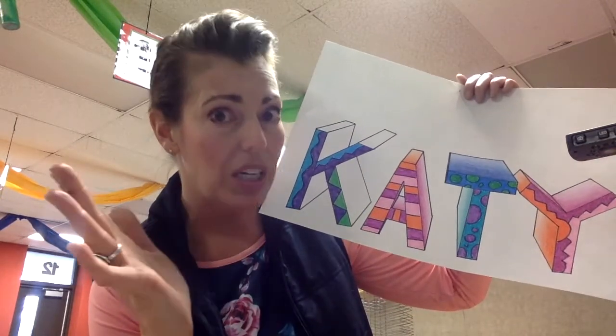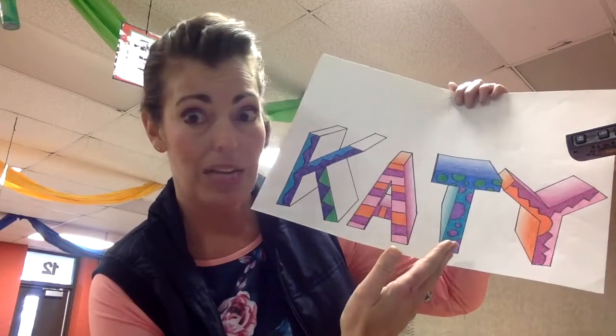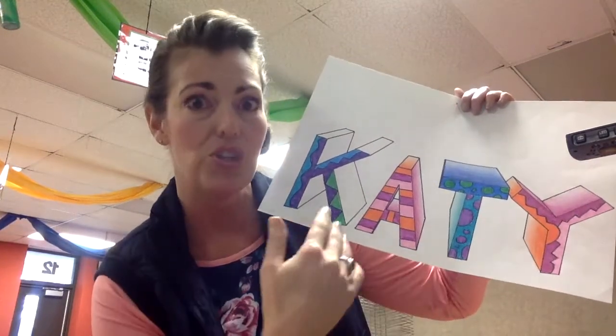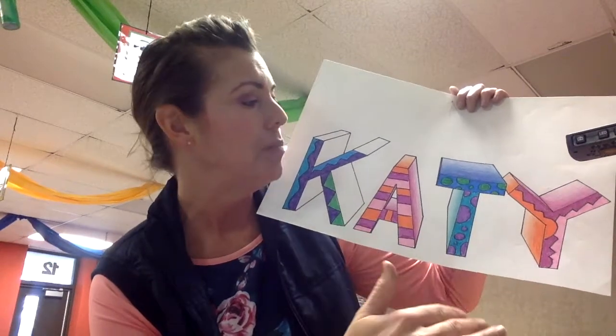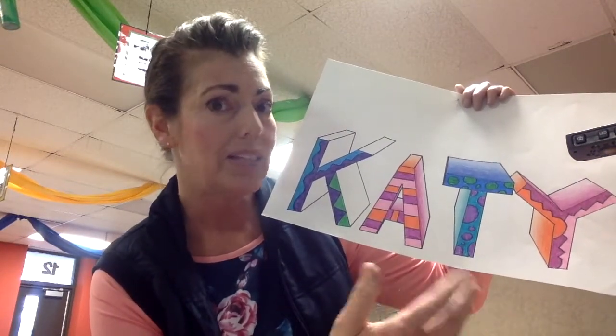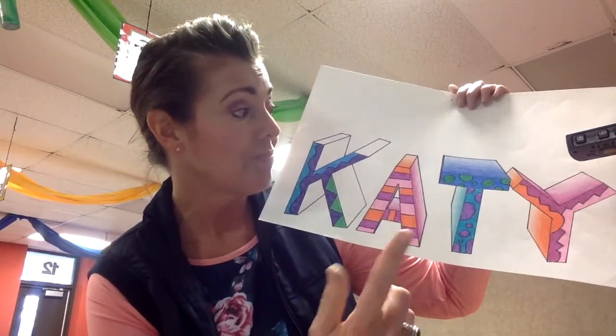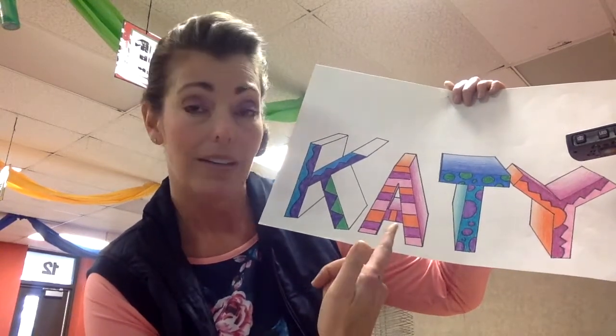You get to choose what colors. I highly recommend using colors that you have used on the front of your letters just to make it seem a little bit more harmonious, but technically that color choice is a creative choice for you. So stay tuned and I'll show you what to do.